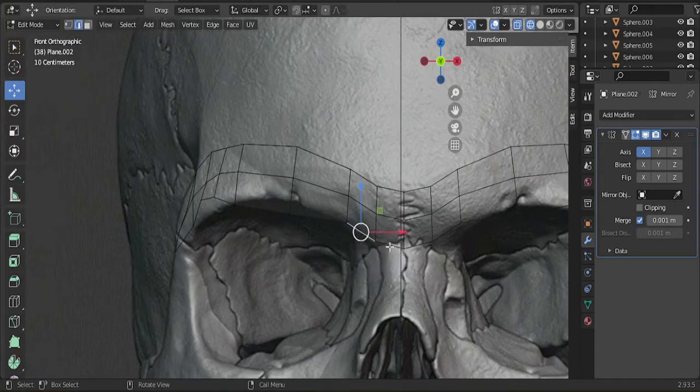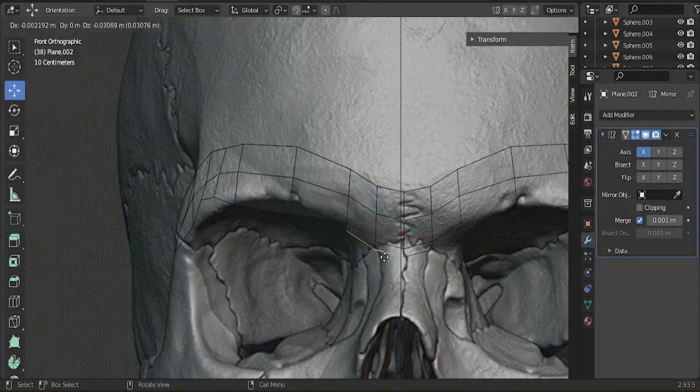I'm going to extrude these now. So they can come down. That come down to the bridge of the nose.